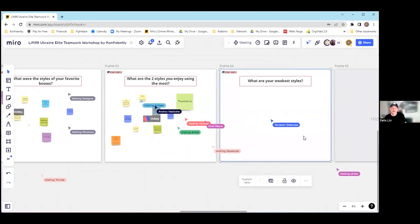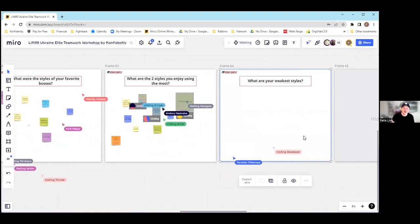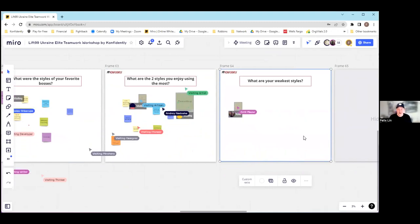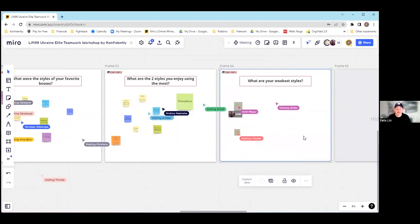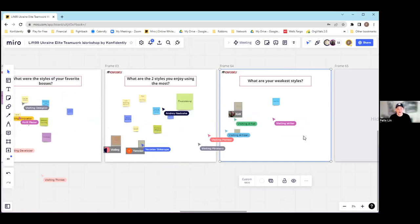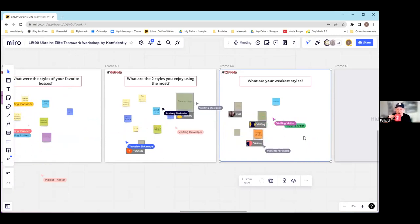Or one or two? Maybe you do five of them great. Maybe you do all of them great. Maybe you are that well-rounded of a leader. But typically we have styles that we don't go to. For me, in my life, it's been commander, mainly because I've always been a pleaser type personality. I've always wanted to get people to like me. So commander was the last thing I ever went to. But now that I recognize it, I have to do better because some people need my commander.